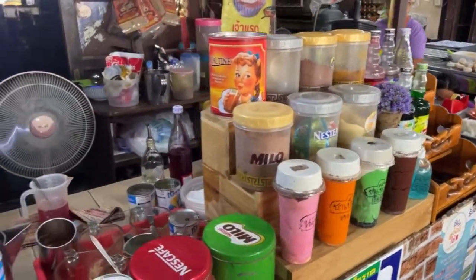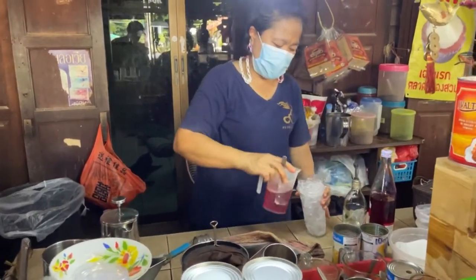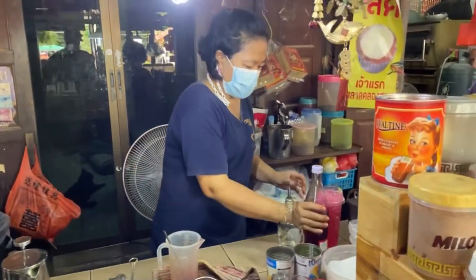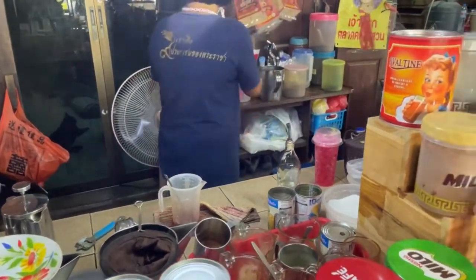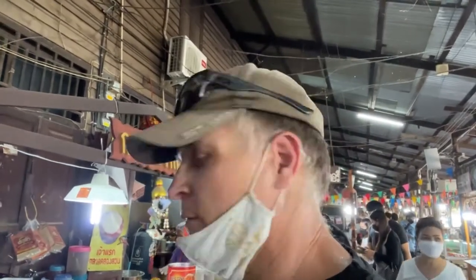Alright, let's get something nice to drink here. The cap, nam dang soda. There goes one of those boats again. With it being so hot, you're gonna get a nice little drink here. So this is 25 baht for a nam dang soda, which is a little better price than Bangkok. You get these for about 30, 35 baht in Bangkok. So a little bit less than a dollar. Get a nice lemon, like a cherry lemony drink from a nice lady here.